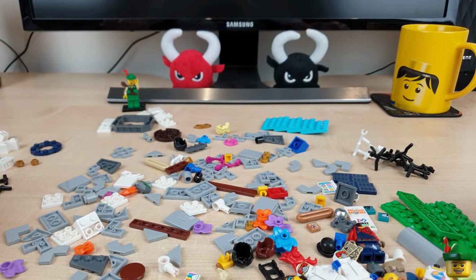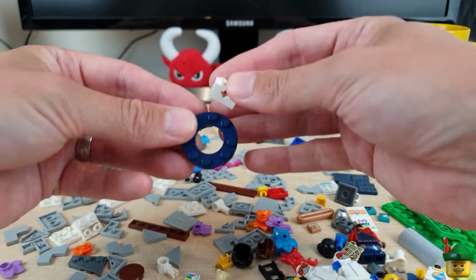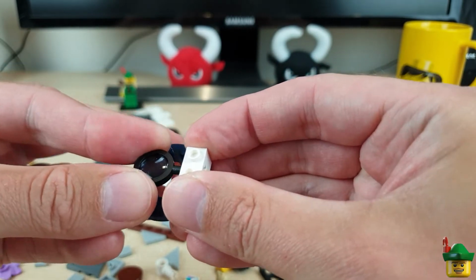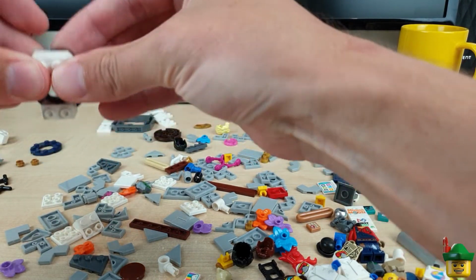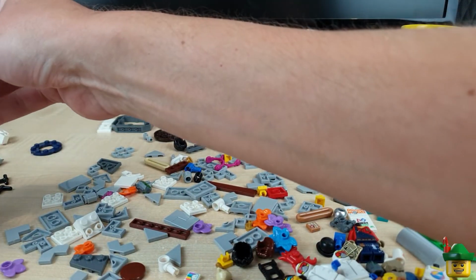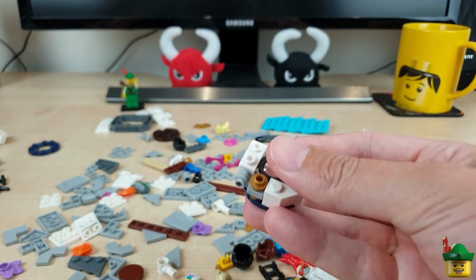And the mini build I was talking about was a space satellite from the set 60228. Basically I wanted the satellite from that set, but nothing else. So I bought the pieces to make it. I'm going to do that very quickly. It's very clever because it uses the magnifying glass piece as the lens for the satellite, because it's obviously a space camera, which I just really like the idea of. When you have finished it and you look through the aperture of the satellite, you can actually see that there's a lens in there. So I thought that was really special. So that's why I wanted that.